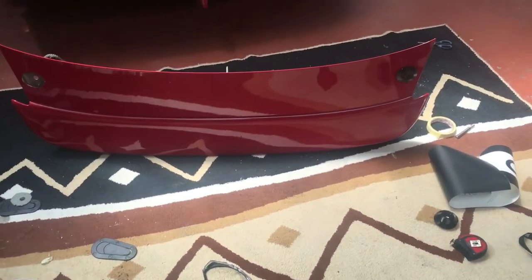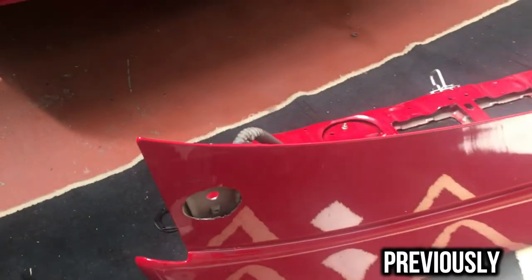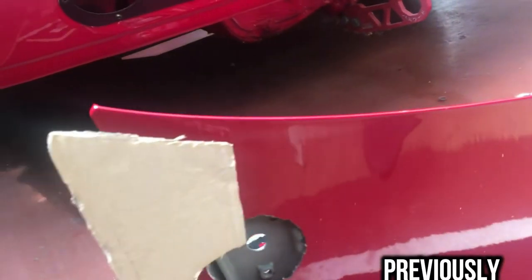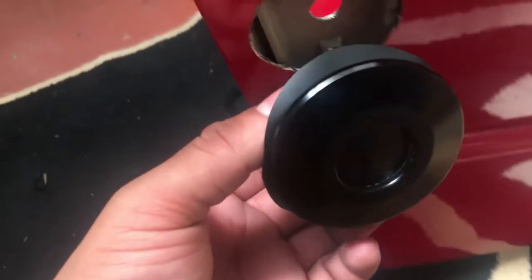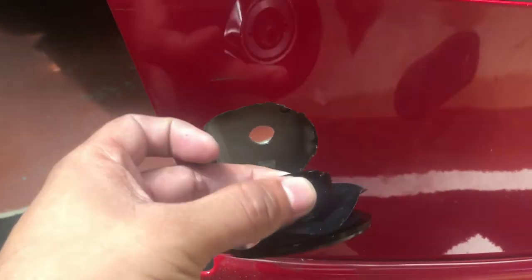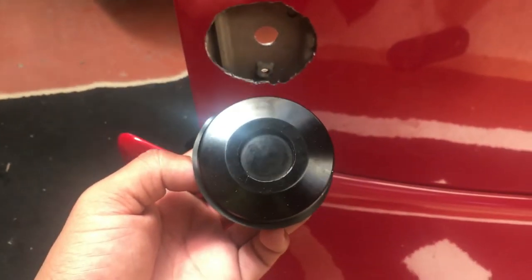Okay guys, so I have extremely bad news. If you look at this hole, it's much bigger. So what basically happened here was, when I used this method, I assumed that the hole has to be this big, when in actual fact, the hole only had to be this big. So now the problem is that this is basically too small for this. So I am going to order bigger ones and then just use this in the front.